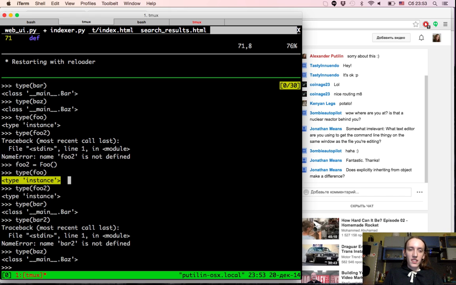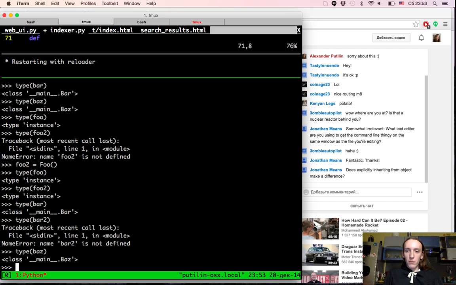And sometimes I want to debug my program, and I want to print types of the variables. And I hate when I see type instance instead of, for example, class main bar, which is a lot more convenient because I can actually see what the actual type of the variable is.